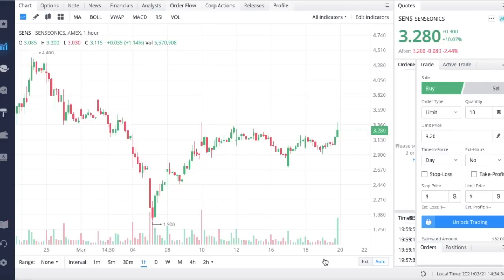Now, I've seen some posts online that say that this April 15th date means that the Senseonics 180-day model could be approved on or after April 15th in a very short time span, and this is just not the case. Due to the backlog for the emergency authorization use for a bunch of other products that are supposed to be helping out with the pandemic, the FDA has not even started their review of the 180-day model.